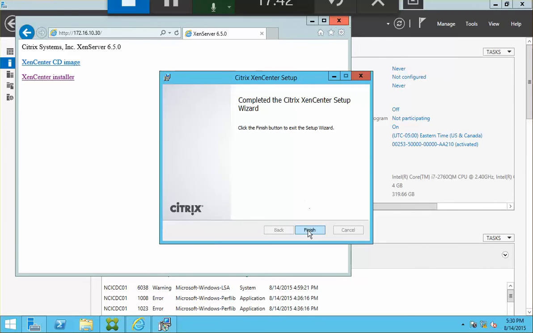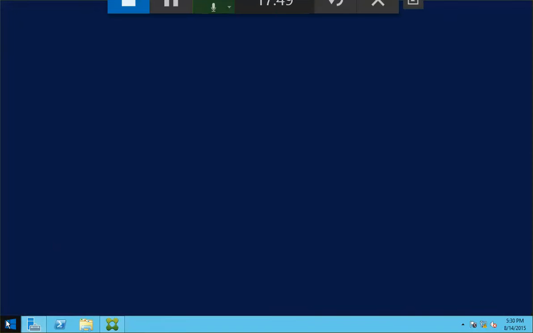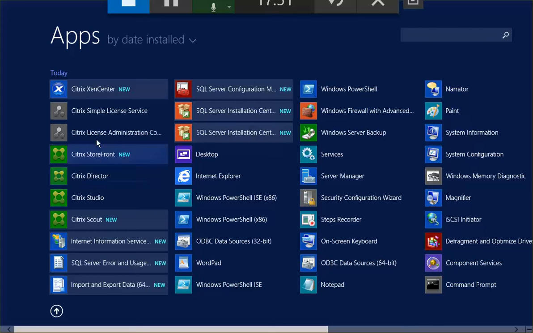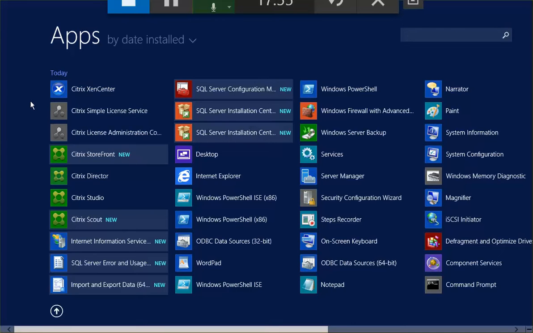And there you go. So our Xen Center has been installed, and we can pin this to our taskbar for future reference.